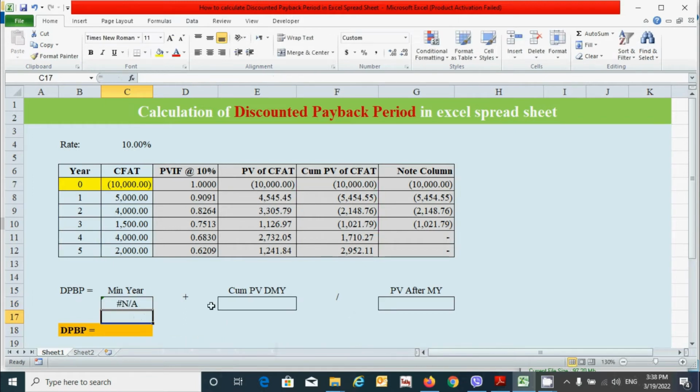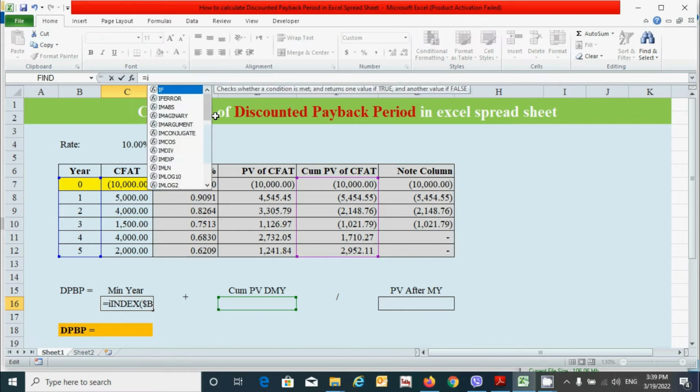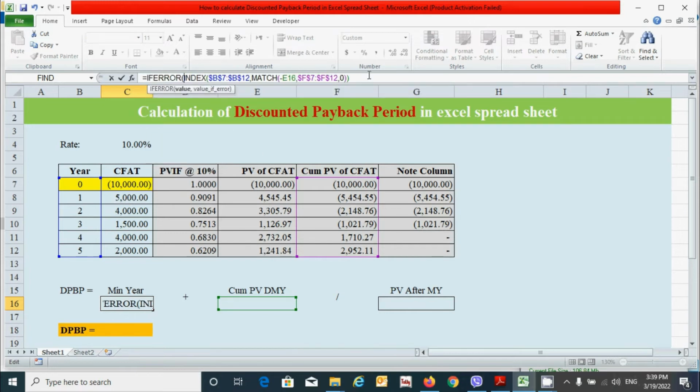All right, you can see that the value is showing not available due to the blank value in this cell. If you want to remove this one, you can add the IFERROR function here. So click here and type IFERROR and press the tab, and now click here, now press the value, double quotation mark to show the value blank. Now press the enter key.